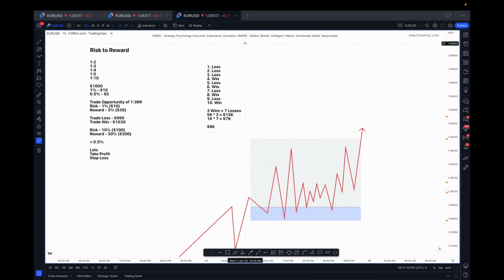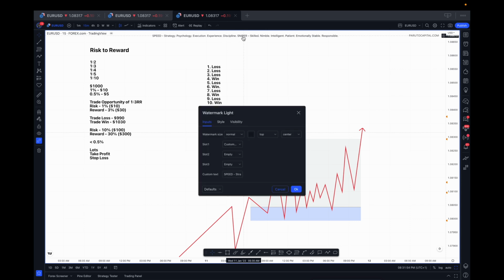So this is a concept of trading, and this is something you have to know. For me, I have this here on the chart, and I did this because I always want to see this. Just in case you're asking, let me also show you how I was able to do this. This is basically a watermark-like tool, as you can see. I have the custom text here, so I have everything, the speed, the strategy, everything is in here.